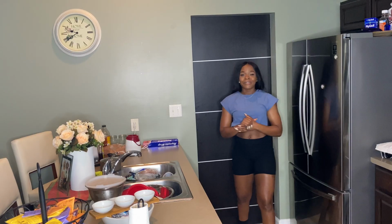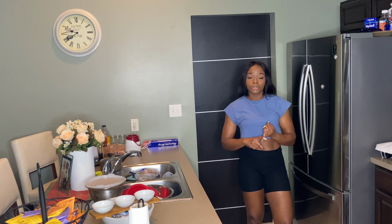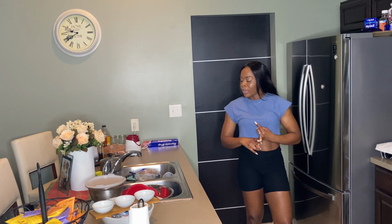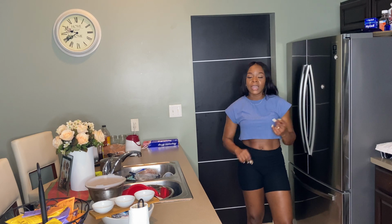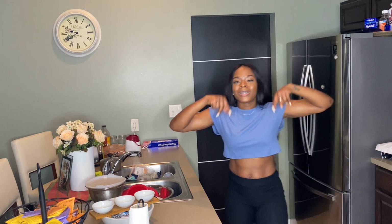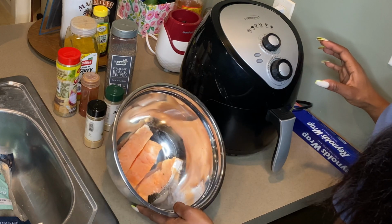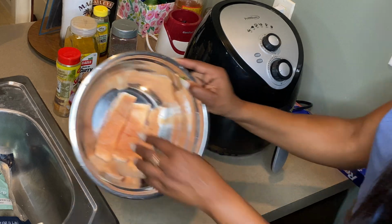The main ingredients on the chopping block today: we have some raw shrimp, some raw salmon, as well as some chicken breast. And then I also have sweet potato. You'll be seeing less of me from this point on and more of the food. We'll start off with the salmon because it's much easier to cook.